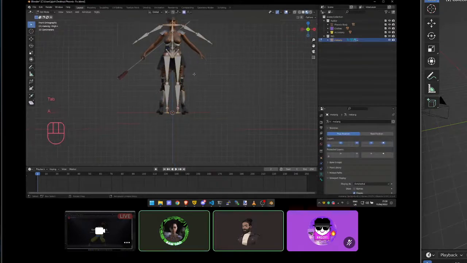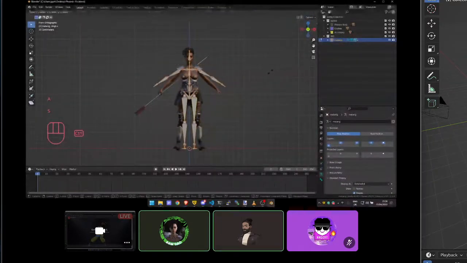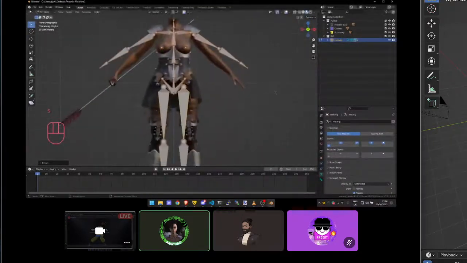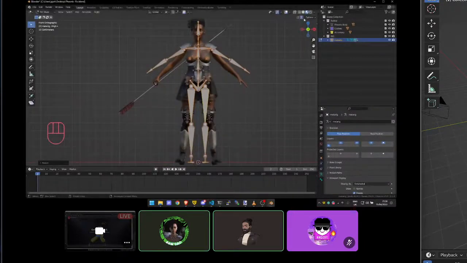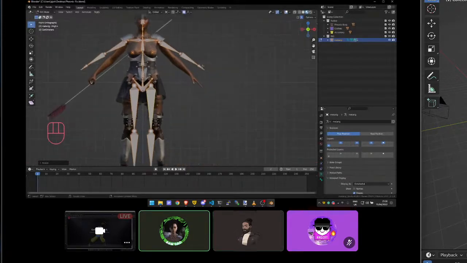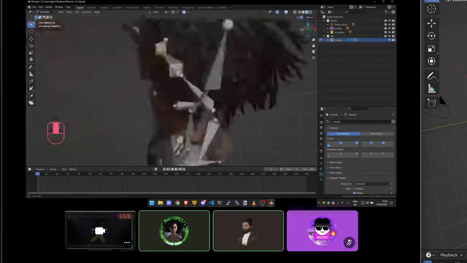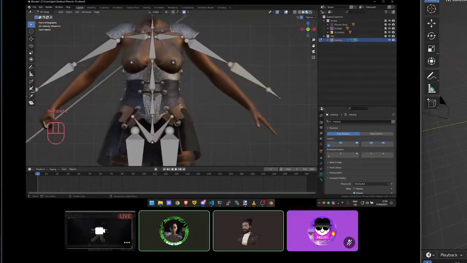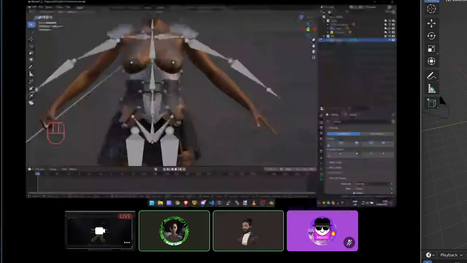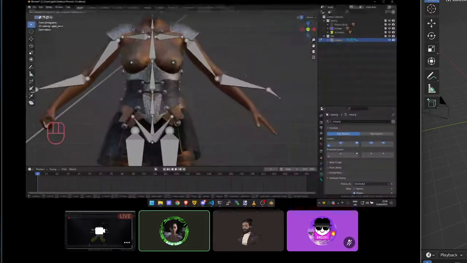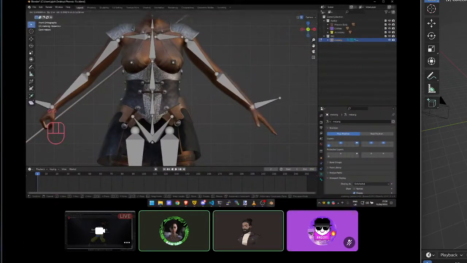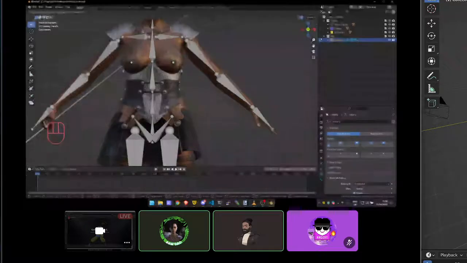Back in edit mode, we're going to select everything, scale it down, and align the head. Then we're going to turn on X mirror symmetry, so if I move these bones, those bones will move in symmetry. There's no special way about it. You can grab the joints in between the bones, and that moves them like that.